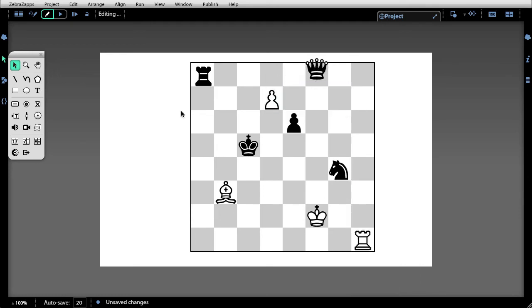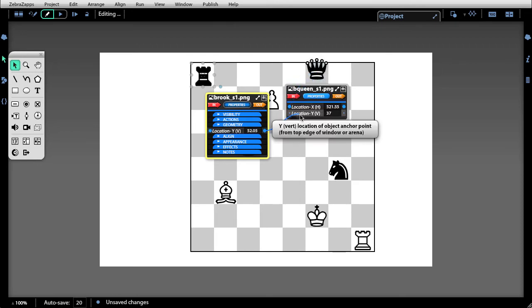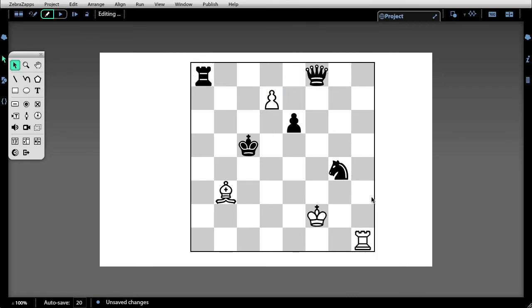Now we're going to do the same thing to get its placement along that first line. So I'm going to take my rook and take in its properties the location y, which is its position in a vertical arrangement, and tie that to the location y of the queen. Sure enough, those have been bound, the queen gets put in its place, and so nothing has to be guessed at, it's all very reliable.